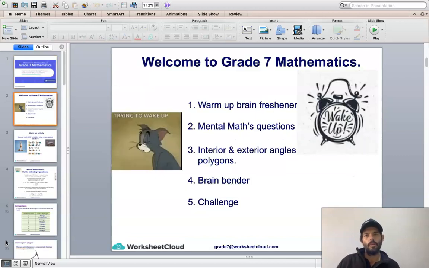So today we're going to be looking at interior and exterior angles of polygons. We'll be staying with the geometry theme, and it's something new that you might have touched on in grade 6, but we'll take it a little bit further today. And then your normal warm-ups and finishes on either side of that. Okay guys, quite a few slides to get through today, so let's get into our warm-up straight away.